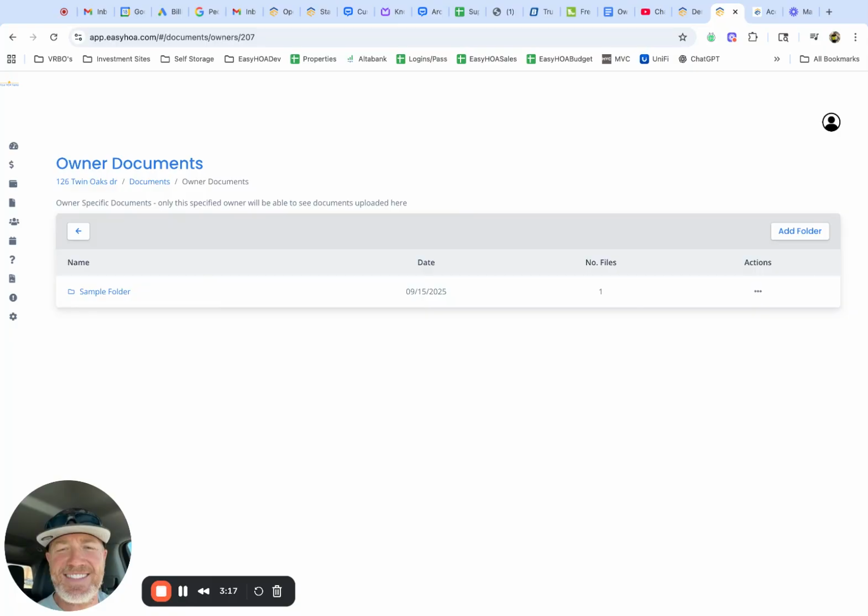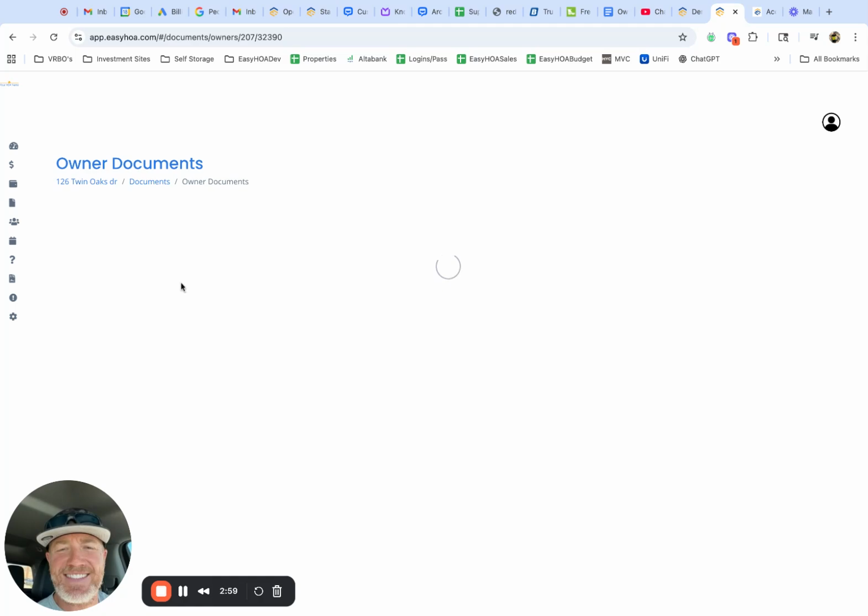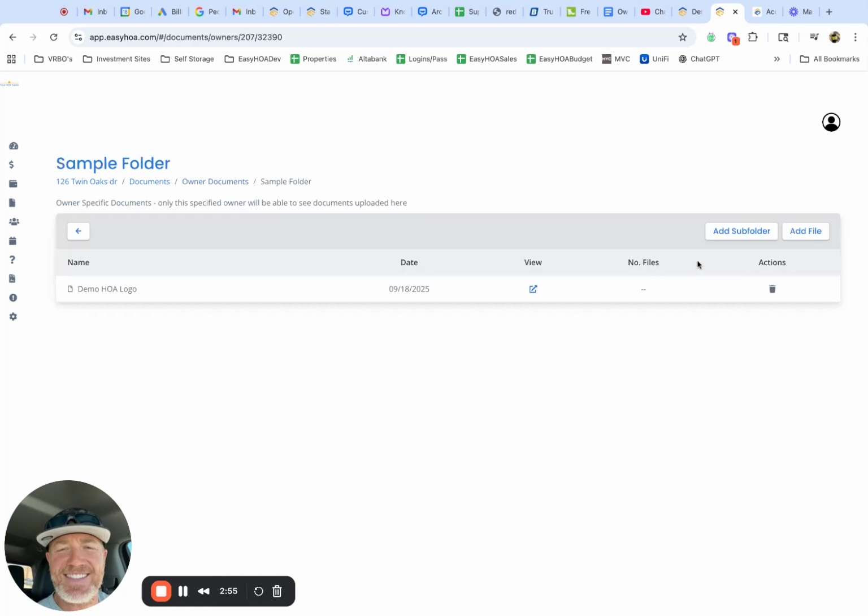The HOA documents that are managed by the manager of the HOA, you can't really edit those at all, but these ones you can. So if there's anything that you need to upload into your owner portal under the owner documents, you would click on your folder, then select add file, and then select the file that you want to upload.